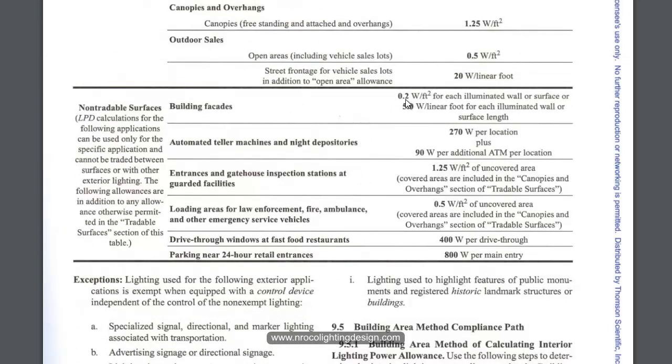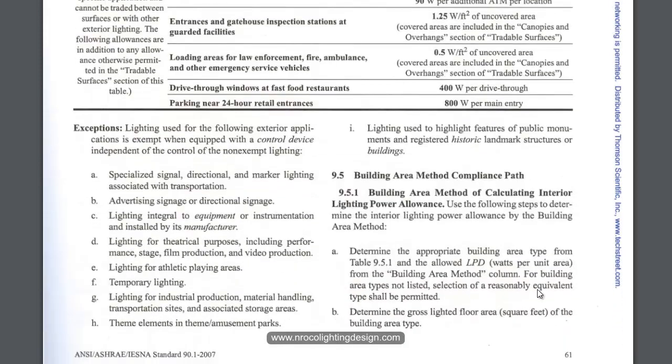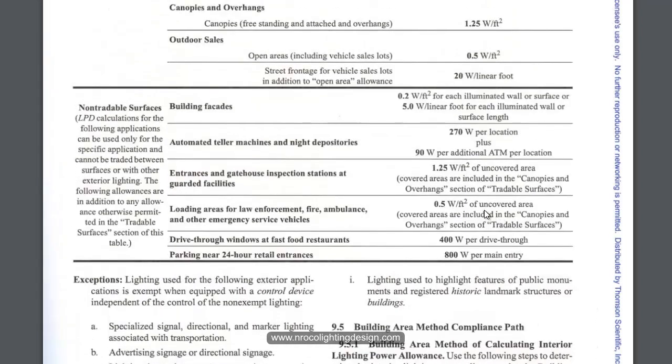So the requirement is 0.2 watt per square foot. Is that a minimum or the maximum? I think for the outdoor, this is the maximum. So if you want a more efficient lighting design, you should comply with this 0.2.